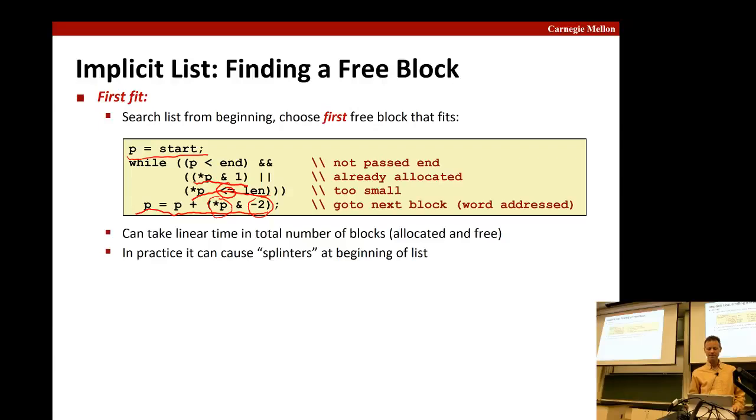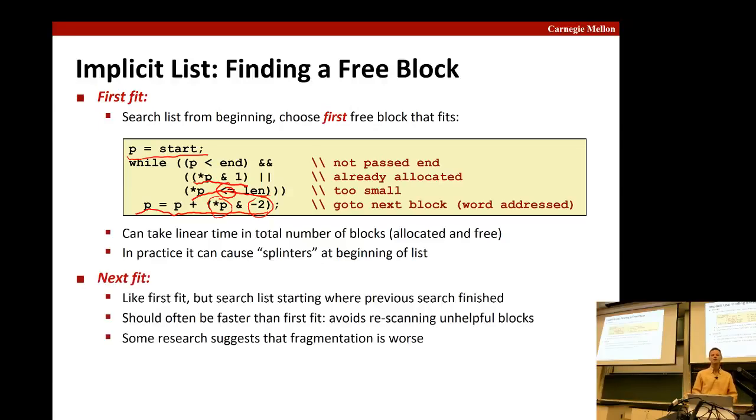So the good news is that with first fit, you're done as soon as you find something that fits. But the bad news is that it may not be a very good fit, and things tend to splinter at the beginning of the list because the little things clog things up. In order to get around the fact that all the clutter is occurring at the beginning of the list, there's this thing called next fit, which is the same as first fit, but instead of always resetting to the beginning, it just continues where you last left off.